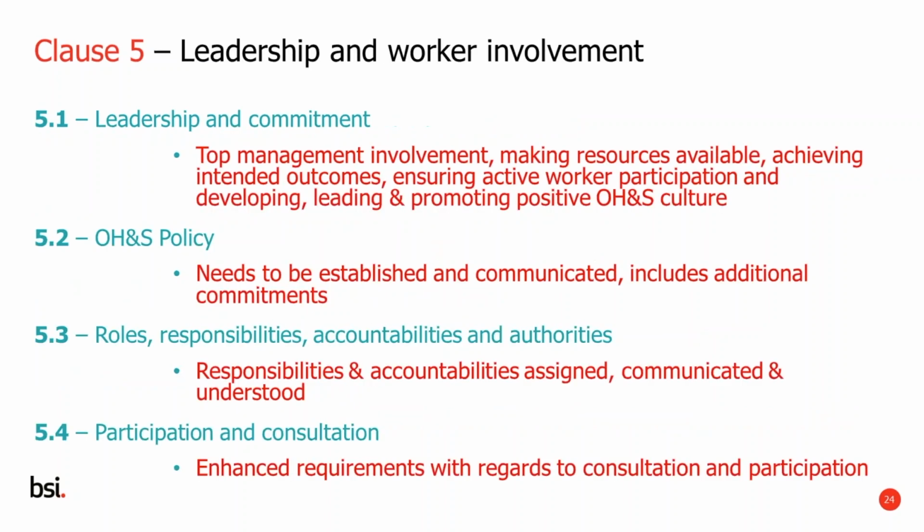So to do that, the next clause looks at the leadership and the workers' involvement. On the 5.1 leadership commitments, most of this would be covered under the 9001 and 14001 high-level structure. However, there are specific explicit requirements that top management needs to be demonstrating for 45001. So there's more to cover in 45001, which includes making resources available. Again, that would be high-level structure, achieve intended outcomes, ensuring active worker participation, and developing, leading and promoting a positive occupational health and safety culture.